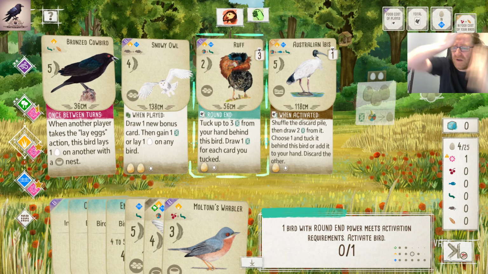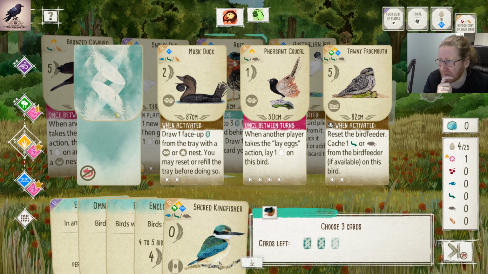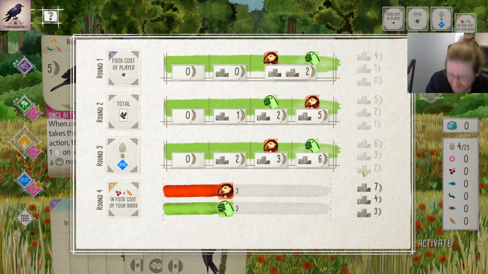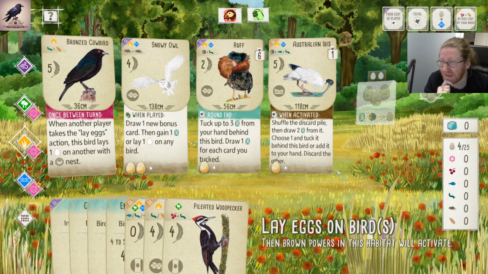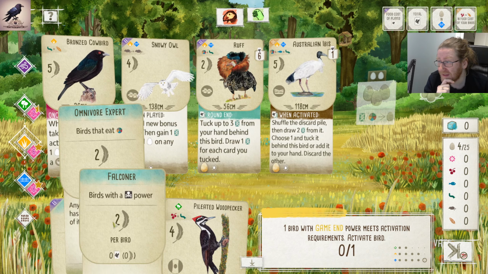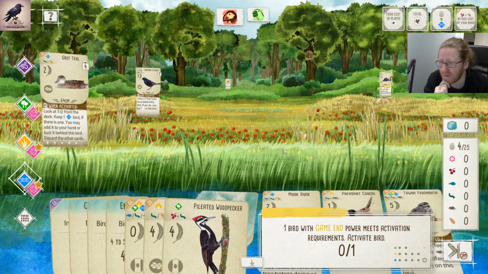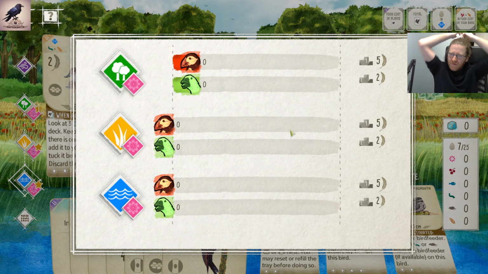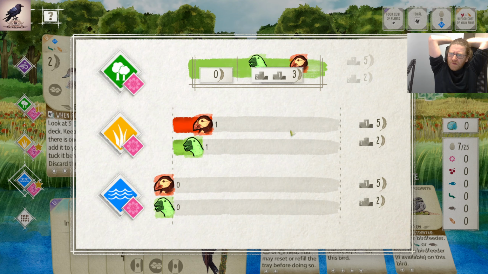I don't know how good or bad this playthrough was here. I don't feel it went that well. Then again, we didn't really have any of the power birds early enough for it to be a really good game. Anyway, if it's bad, we can blame that. We did get 8 points on ethologist. We get 8 points out of bonus birds. We didn't have any falconers, but we did get 7 points out of the enclosure builder. So yeah, I don't really know what we are supposed to think about this one, but I think we did okay.